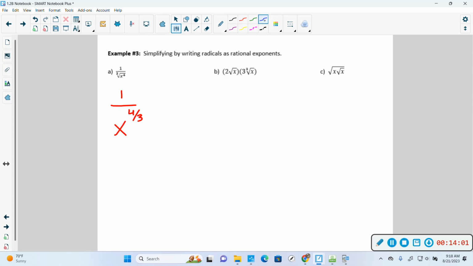Okay, let's try this guy. Square root of x, I'm going to make that x to the 1/2. Because remember, with the square root, you don't have the 2 on the radical, you just know that the square root is a 2. The cube root, same thing, I make this 1/3. Remember, your powers are 1 on those. All right, so let's see. I think we can clean that up a little bit. I'm going to do 2 times 3. And we know from our exponent properties, when you multiply, you add the exponents. What's 1/2 plus 1/3? 5/6, I heard it. Got it.